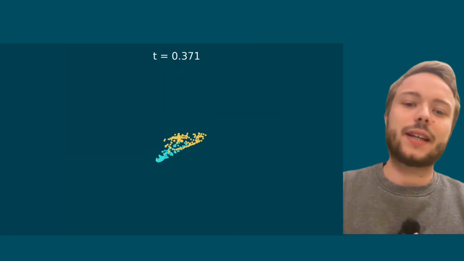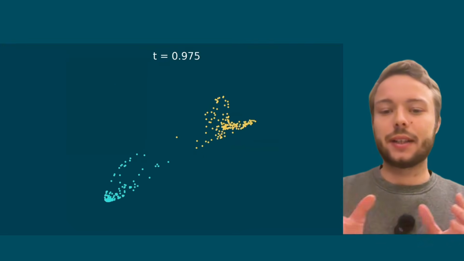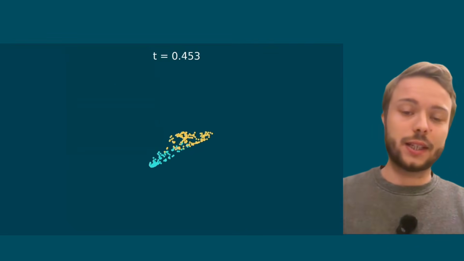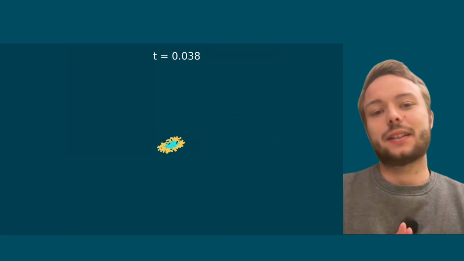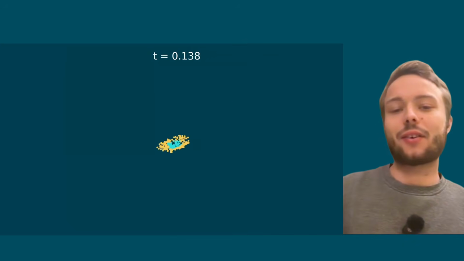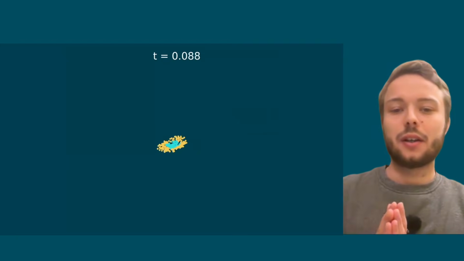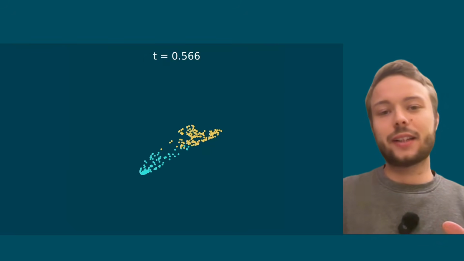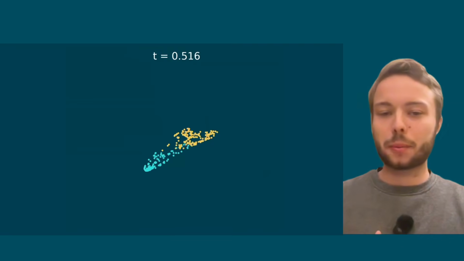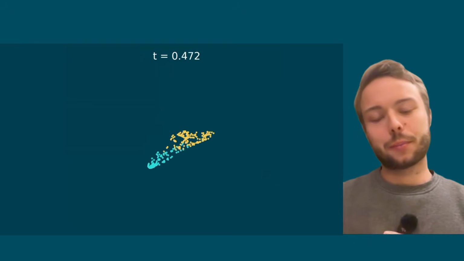For example, in this case, I've trained a ResNet based on the hyperbolic tangent to classify two classes of points, the yellow and the cyan points. And the idea is that usually what we try to do when solving this simple task is arriving at a transformed version of the input points at the final layer, where the two classes of points are linearly separable. So you can put a plane in the space and say on top of this, on the right of this, the points are all yellow, and on the left or the bottom they are all cyan.